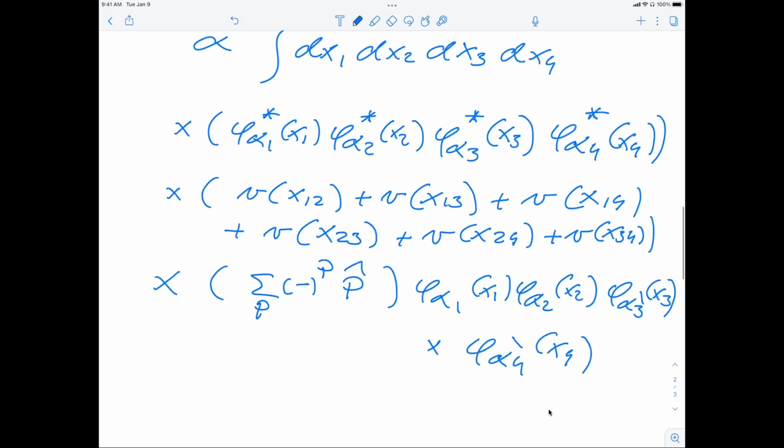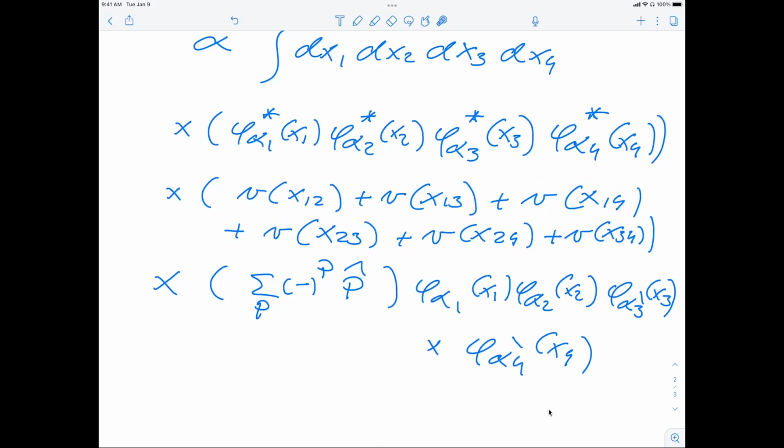Okay, so what we end up with then, if you start looking at terms, suppose we pick the v of x12 term. What would you expect from that term? 0. What about x13? Also 0, because now we have this guy here, which teams up with this one, and we are calculating the norm of that, so that is 0. And this follows, this is also 0. This becomes 0. This becomes 0.